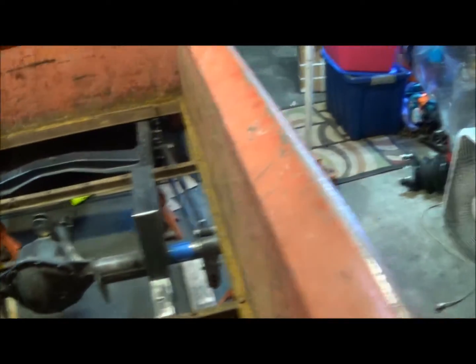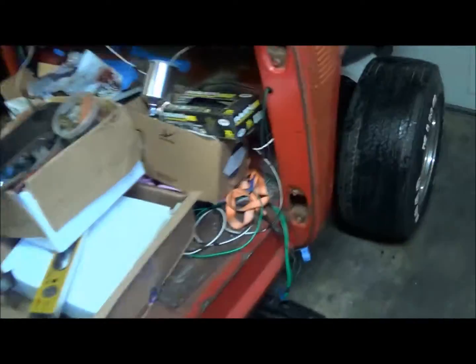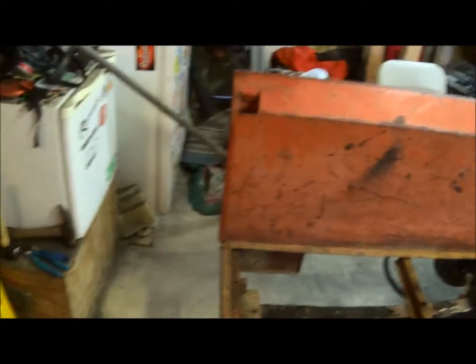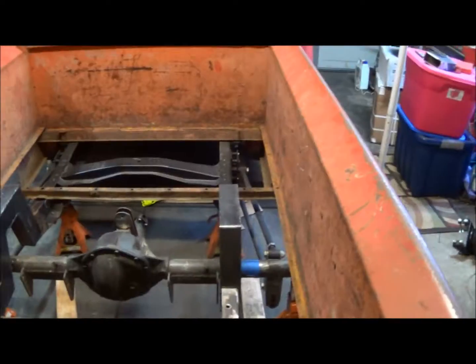Alright guys, I put the front tires back on. Of course these aren't the tires I'm running, but they're back on for now, just so I could free up my jack stands that I had in the front. So I got those on and chalked. And then I put the bed back on, which if you guys remember was over there. I snaked it around here. Not a whole lot of room, and then put it on.